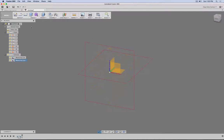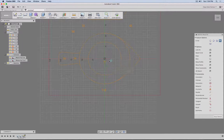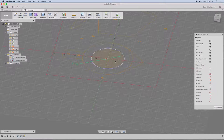Okay, so everything is done. Our scene is set up, and now we are ready to start creating our sketches. So the easiest way to start is with basically the measuring cup and not the handle. So we can go into top view, and for the moment this one I will turn off, I don't need it. Let's make a sketch right on the XY plane at the ground, then with a circle from the center, 77, enter. And there we are. Perfect. So that's good.